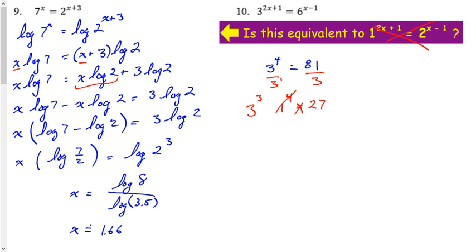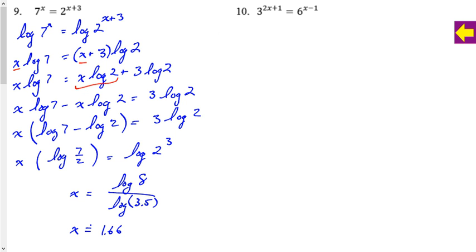So let's just take the logarithm of both sides. Well, in question 9, we did log base 10. Let's pick a different base here. So here I have a base of 3, a base of 6. I could choose either one. I'm going to use base 3. So I will do the log base 3 of 3 to the exponent 2x plus 1. And I have to use the same base on the right side as well. As much as I want to use base 6, if I do a log base 3 on the left, I have to do a log base 3 on the right.